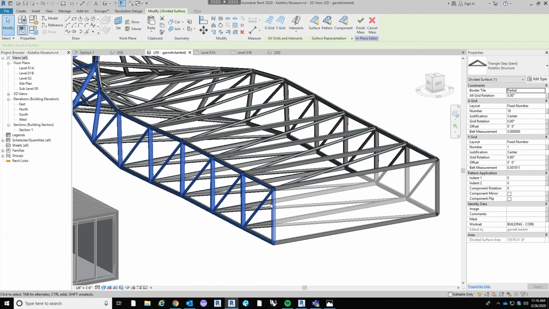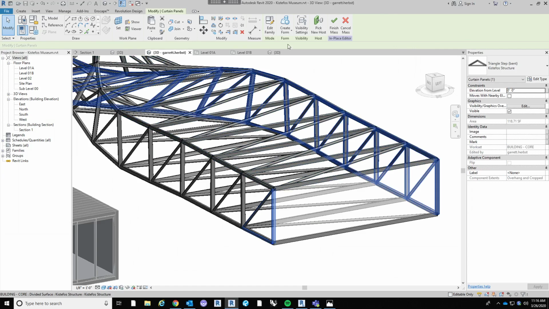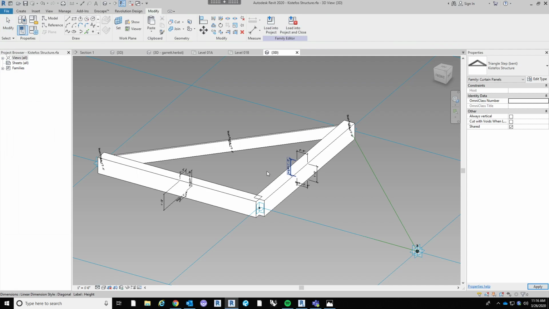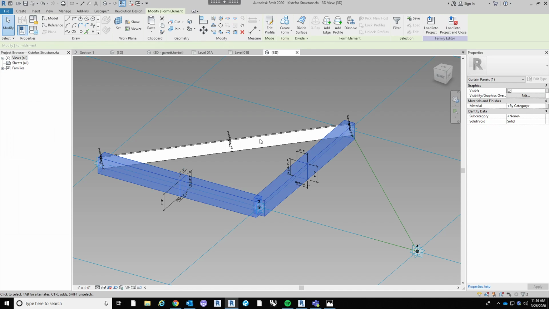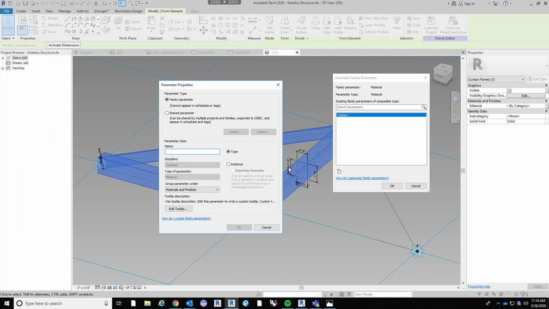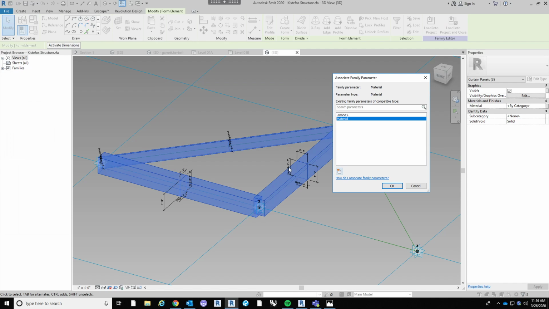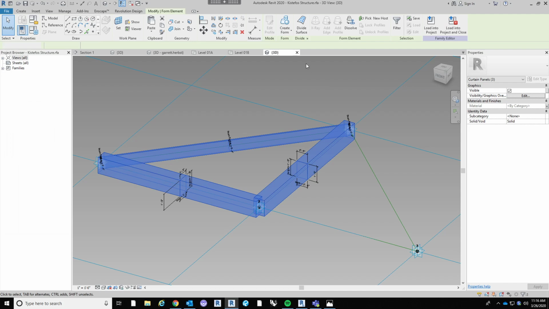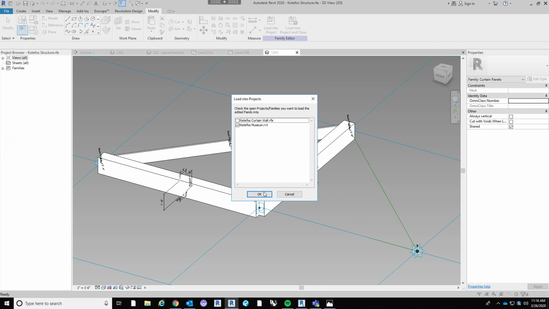Alright, so let's go in, edit the family real quick, and then just grab all of the forms, create a material parameter, load this back into the project.